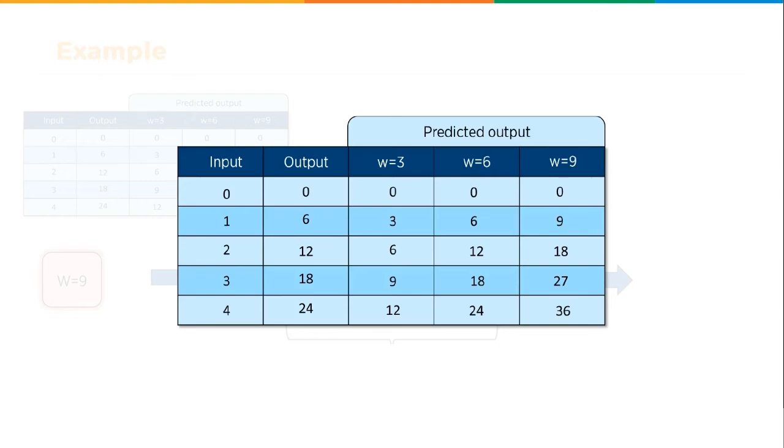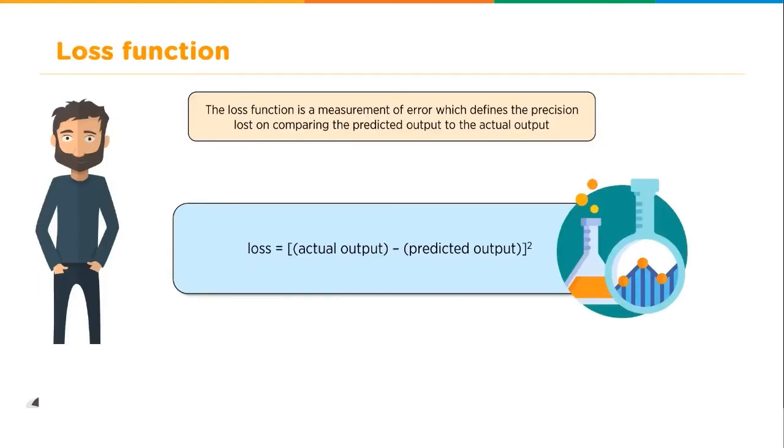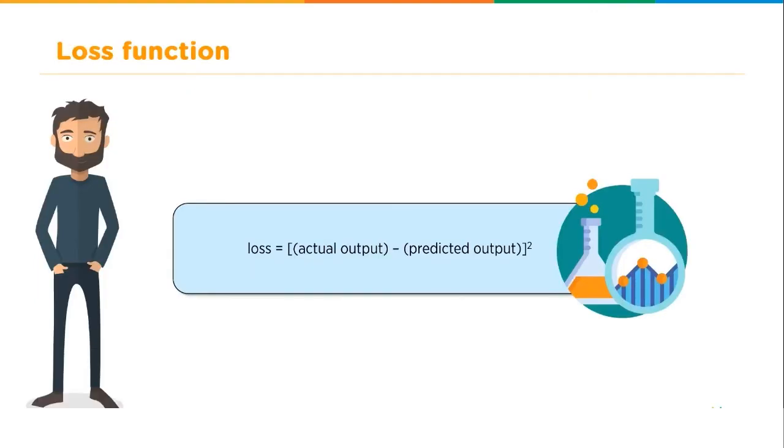How do we program the computer to learn instead of waiting for us to tell it what the correct answer is? And you can imagine this is a very simple problem. If we're guessing, W equals 3, we guess W equals 6, we guess W equals 9. And then we look at our results, we go, oh, it's got to be W equals 6. That's the best result. But as humans, we want to take that element out and have the computer do that for us. So with that, we're going to have a loss function.